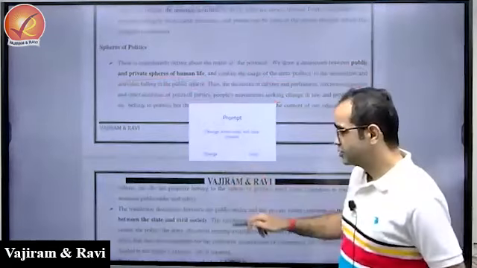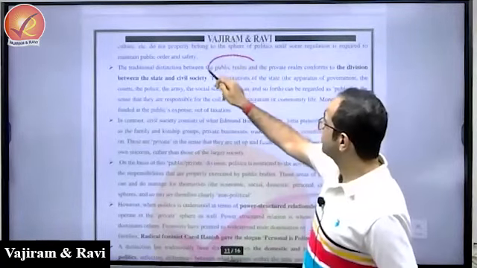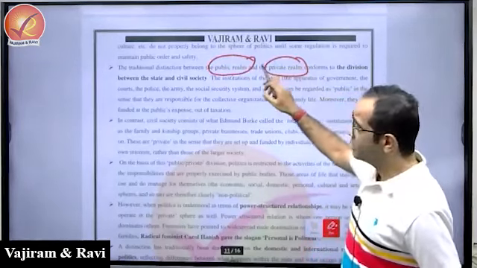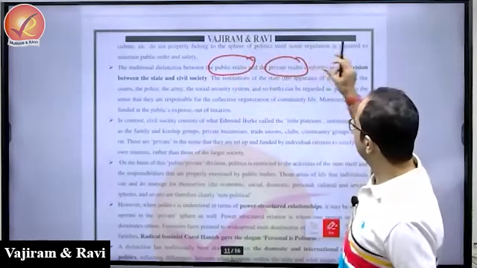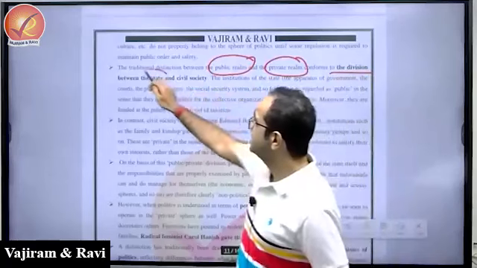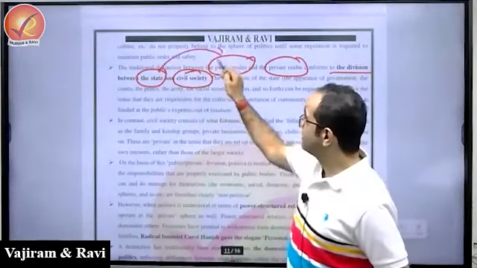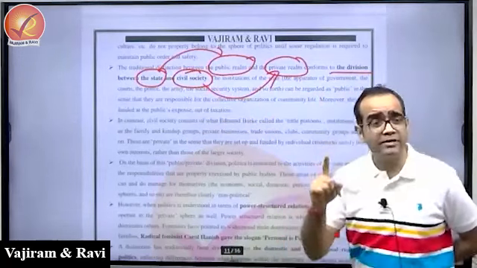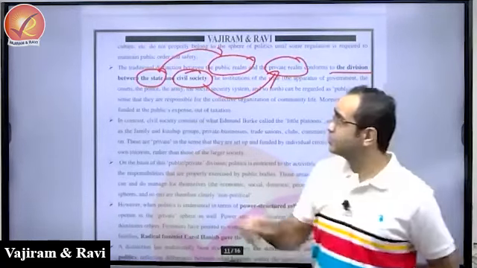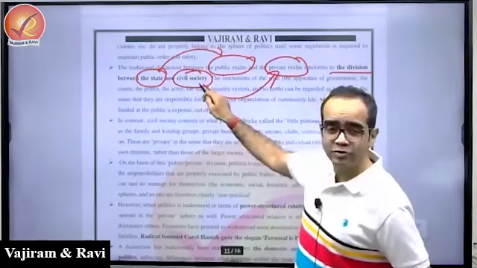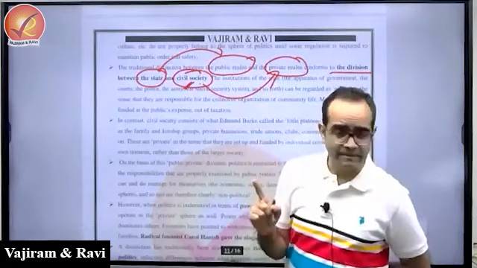And on the next page you can see the traditional distinction between public sphere and private sphere. Realm is a word used for sphere, you can say. The distinction between public realm and private realm forms a division between state as well as civil society. So the state belongs to the public sphere, and civil society belongs to the private sphere, the non-political sphere. The state will be controlling the political sphere only, the state will not be controlling the private sphere. And civil society is a part of the private sphere.